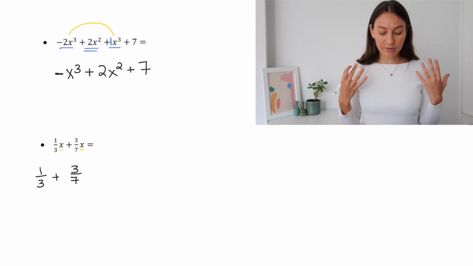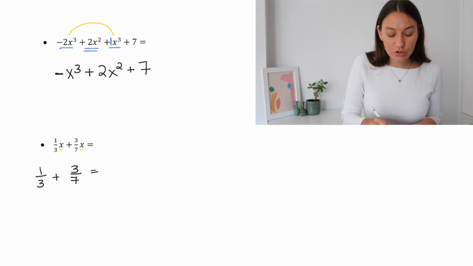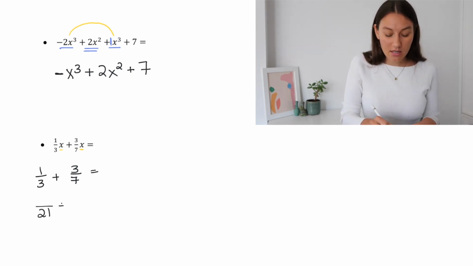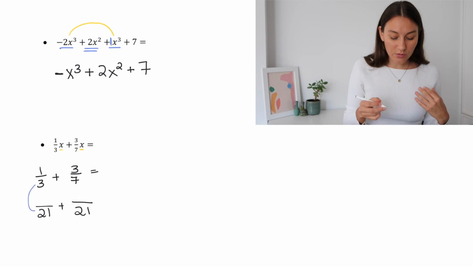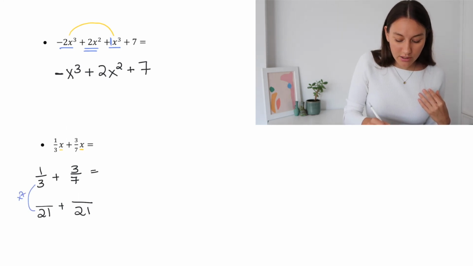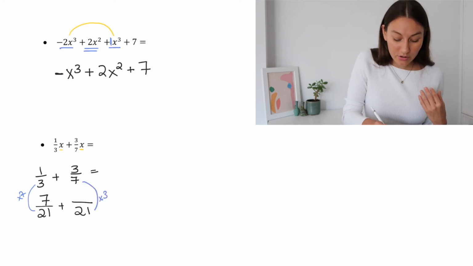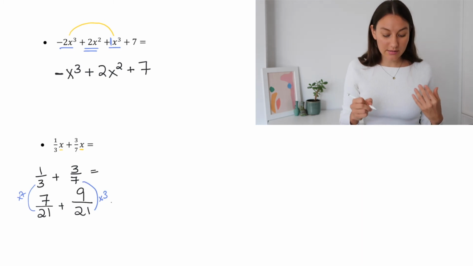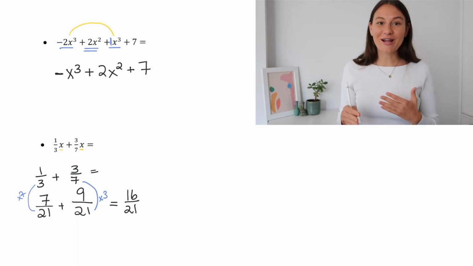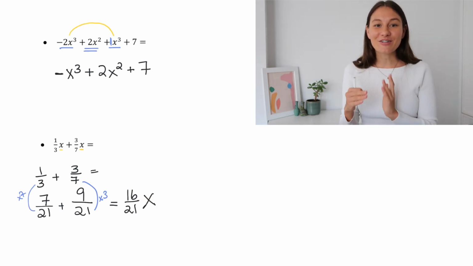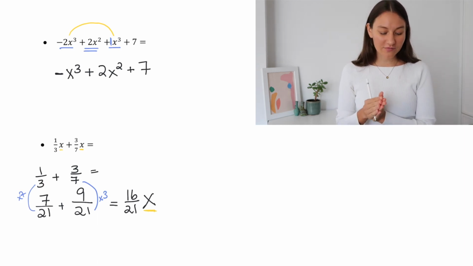So 1/3 plus 3/7. Again, my denominators are not the same, 3 and 7, so I have to get a common denominator. I'm going to do 21 because 3 times 7 is 21. So I'm going to make my common denominator 21 in each of these. How do I rewrite 1/3 with a common denominator of 21? Of course, I have to multiply by 7 in the numerator. To rewrite 3/7 with a denominator of 21, I have to multiply the numerator by 3. So I get 7 over 21 plus 9 over 21, which is just 16 over 21x. Don't forget your x, right? You did all the work to add the fractions together. Make sure you don't forget that x. So many people do. So don't forget your x when you have fractions involved.